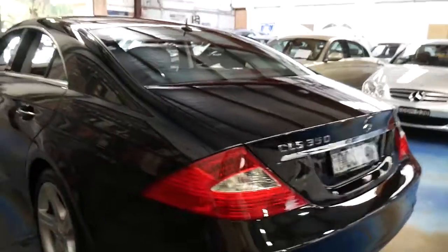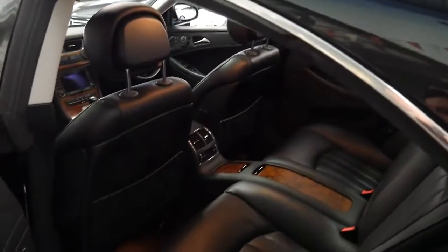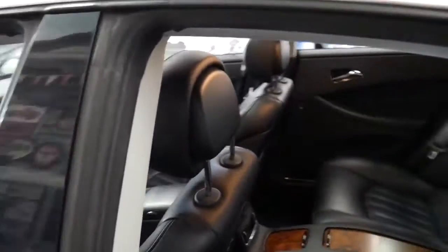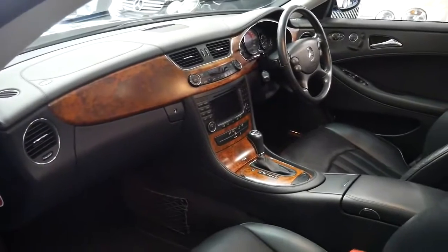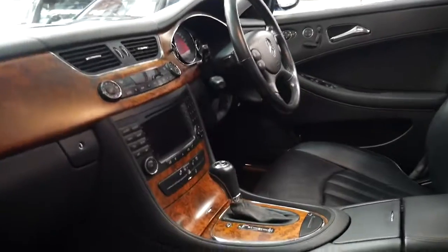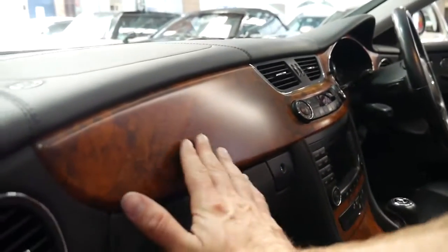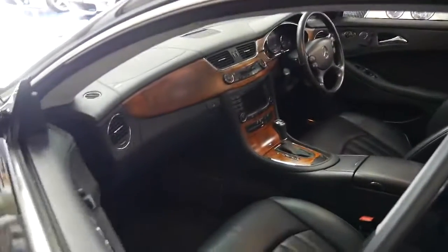The car is in particularly good condition. It's been very well looked after and it's getting pretty hard to find a 2006 model with under a hundred thousand kilometres. It's got a sunroof, Bluetooth capability, navigation, a six-stack CD, and climate control front and back. The timber has quite a unique matte finish to it — it looks a lot more modern than the highly polished timber on most Mercedes.